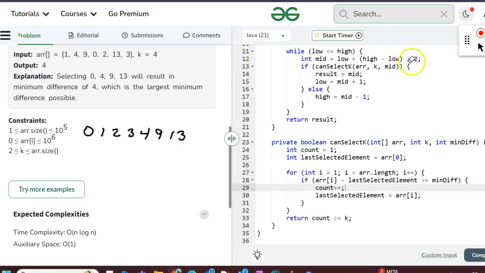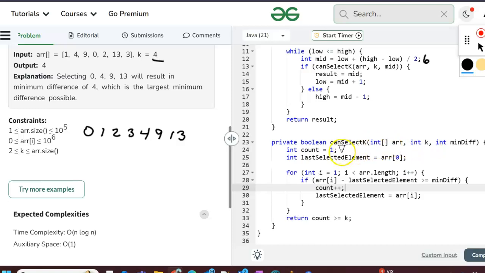So that's 13 divided by 2, integer division. It is 6. Now we see if we can select k elements, and k in this case is 4. Can we select 4 elements with a minimum difference of 6? Well, obviously not, but let's see what happens.